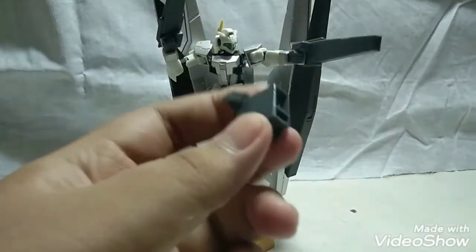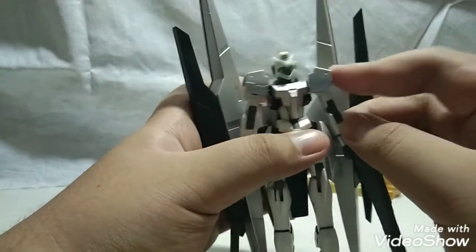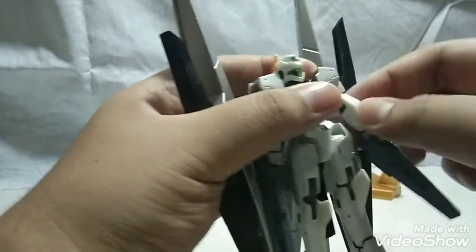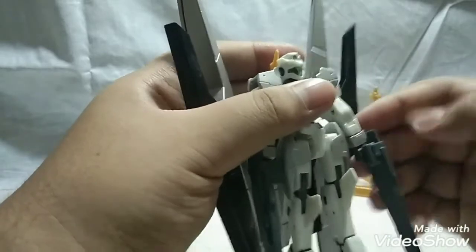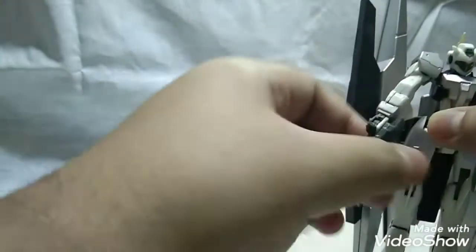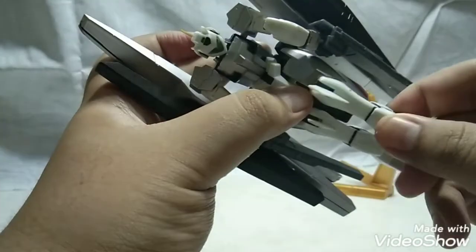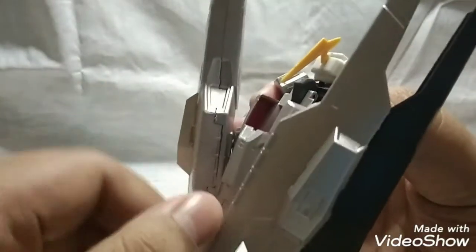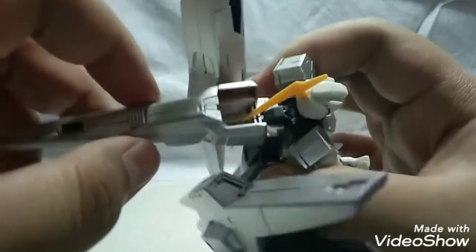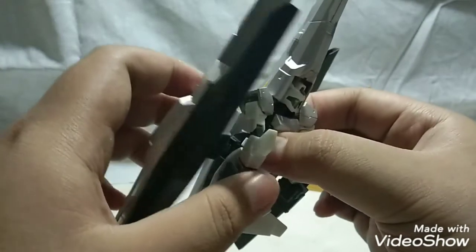There is also this peculiar block which we'll get into right now. This thing can obviously transform. Transforming her is not that difficult — just bend the arms in a standard position. Twist the manipulators so that the guns point back and bring the arms forward. Do the same thing on the other side. Then bend the knees reversely, just like on every other Gundam transformation ever. Bend them forward and collapse the toes. Flip this part so it goes over the ponytail — there is a hole right there — and make sure it enters like so.